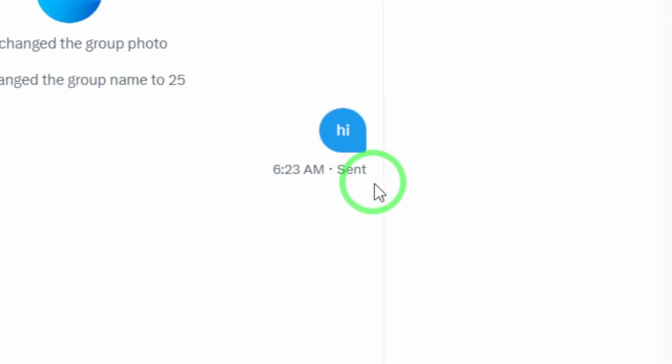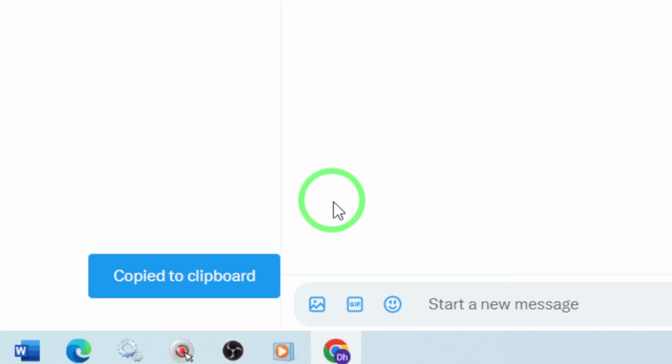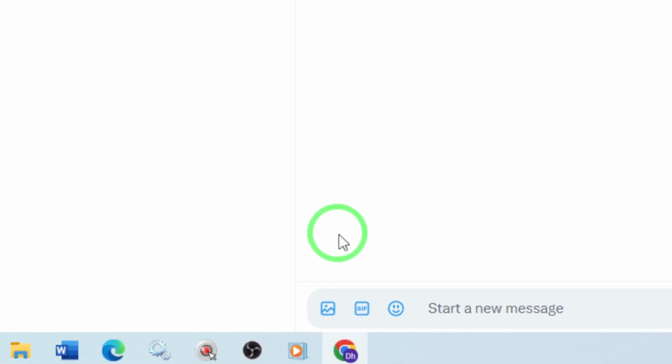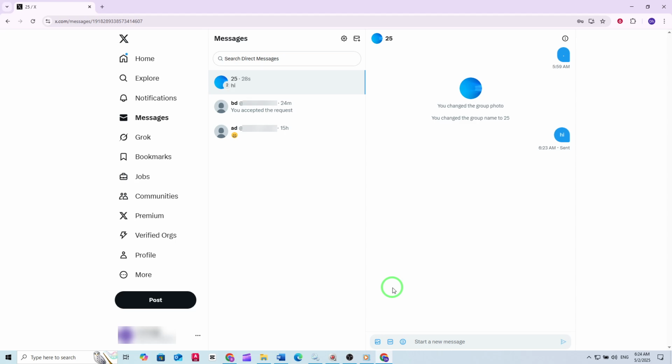The text of the message will now be copied to your clipboard, ready for you to paste wherever you like, whether it's in another chat, an email, a document, or anywhere else you need it. This update makes it much simpler to share important information or save messages for later, without the hassle of manual highlighting or worrying about missing part of the text. Just a couple of clicks, and you're done.